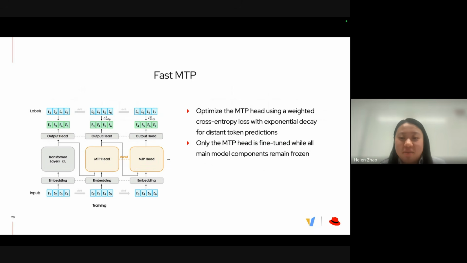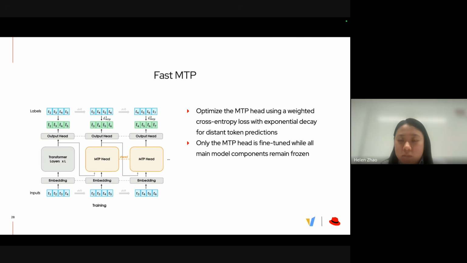Now, finally, let's move on to MTP. MTP is a little different because some of the newer models like Qwen 3 Next and Qwen 3.5 already ship with their own MTP head, their multi-token prediction head. And what we provide is that we can fine-tune this MTP head on responses generated by the model itself or domain-specific data. Everything else stays frozen. You're only updating the MTP head, which is less than 3% of the model usually.